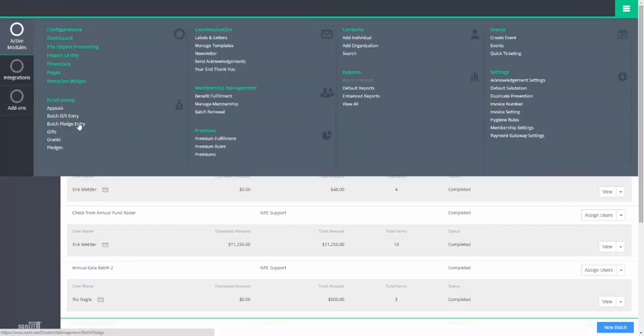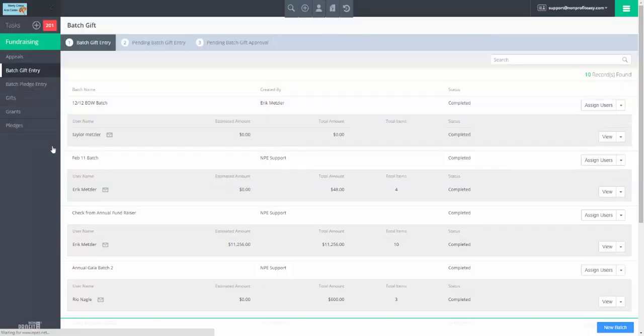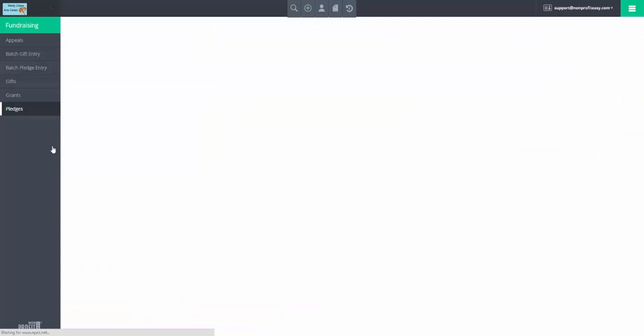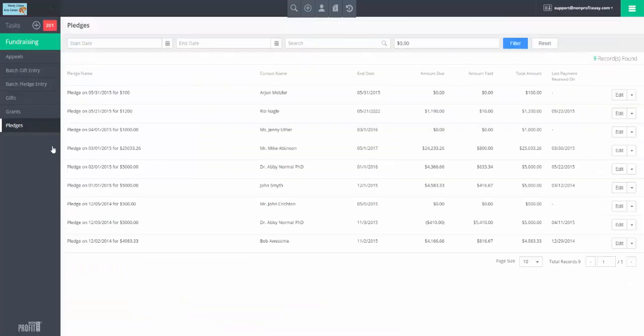Pledges also work fairly similarly to version 1. We can do either pledges individually or in batch. With pledges, as in version 1, you'll say what the size of the pledge is, any contingencies, the date range it's for, the frequency, and be able to set up a schedule. If you're going to automate a pledge, then you'd set it up as a recurring donation, which still exists when you enter a donation and all that.